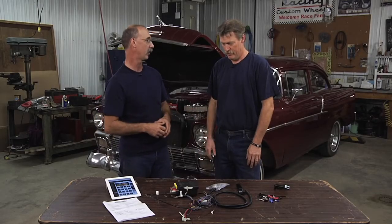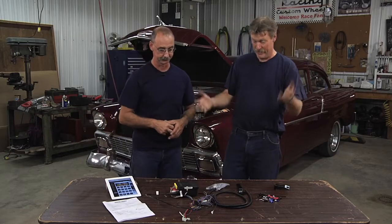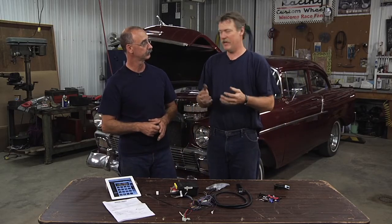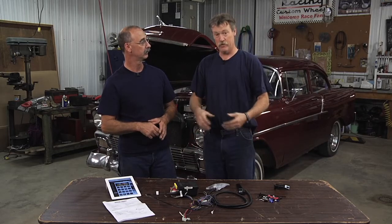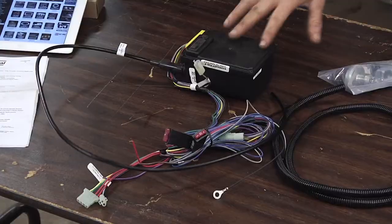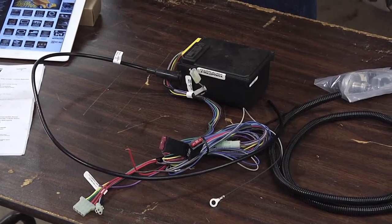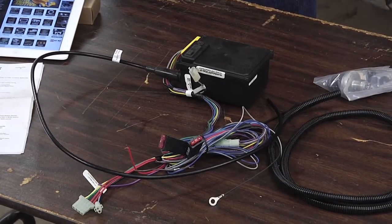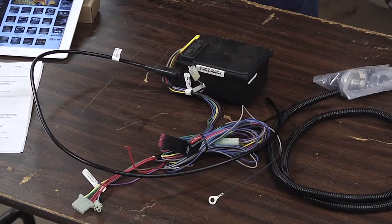So give us a little bit of a where we're going with this thing. Well, there's a lot of parts to it — little parts. It doesn't seem to be too complicated to install, but it's kind of going to be putsy, I'm afraid. Kind of pay attention. This is the servo motor that actually takes a signal from the speed sensor and tells it to hold the throttle right here.